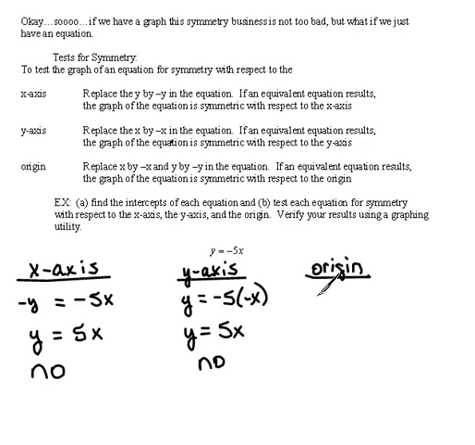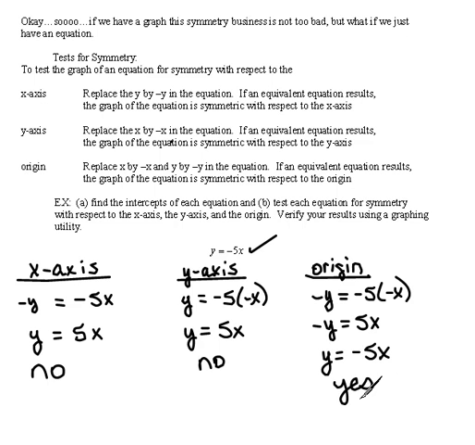I'm going to replace both. Instead of y I'm going to put in -y, and instead of x I'm going to put in -x. So now we have -y = 5x. And if I get y alone, we'd divide both sides by -1, we get y = -5x. Now this is the exact same as the original equation, so because of it we have origin symmetry here. That's what those three tests help us to do.